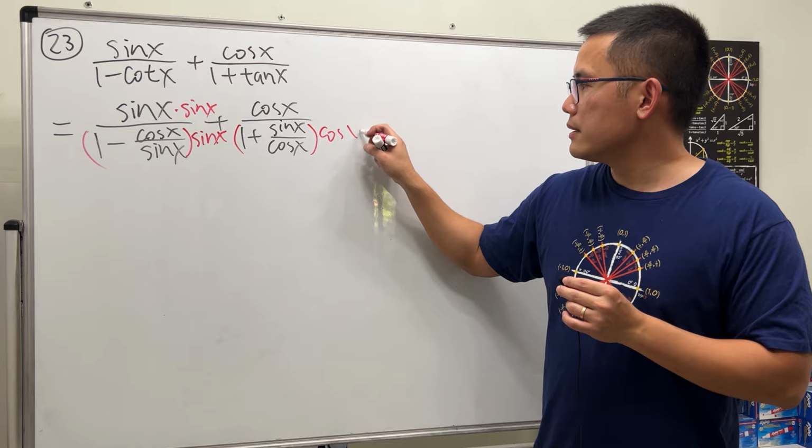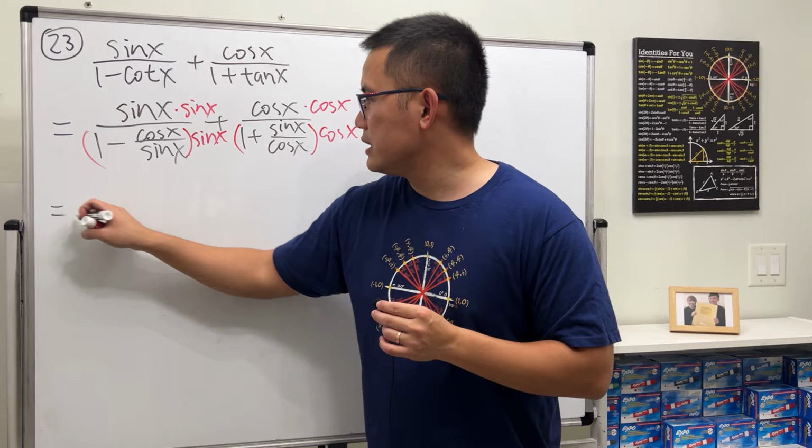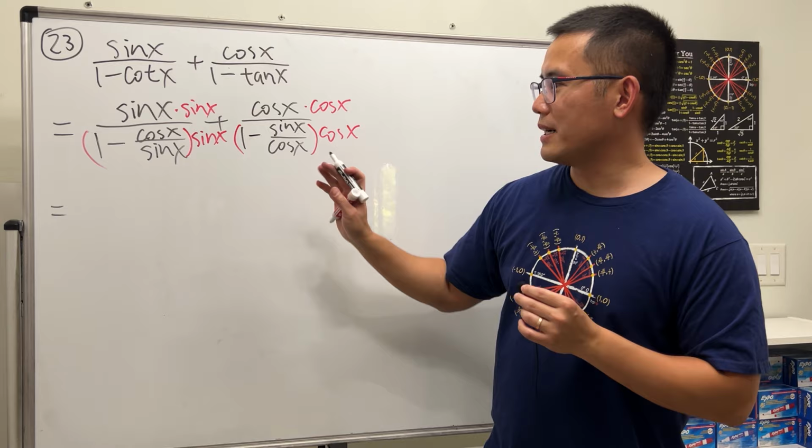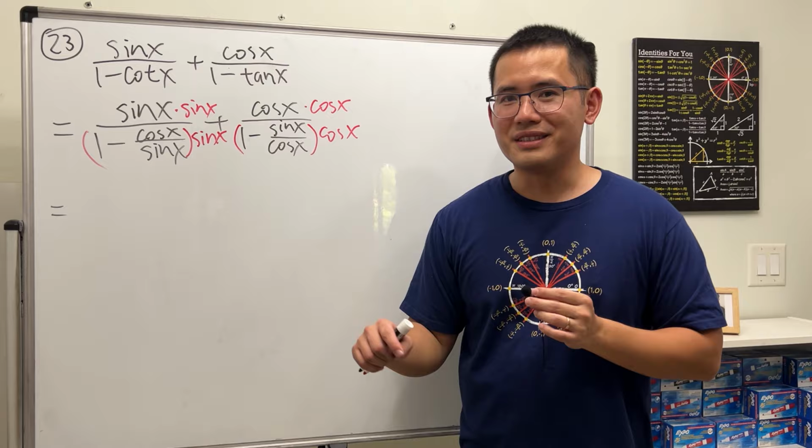So we will see. Unfortunately, they do not have the same denominator. By the way, I made a typo. This right here was a minus in the question. This right here is supposed to be a minus, right? So that's the question. That's a typo. I wrote it down wrong earlier. So have a look. All right, let's proceed.